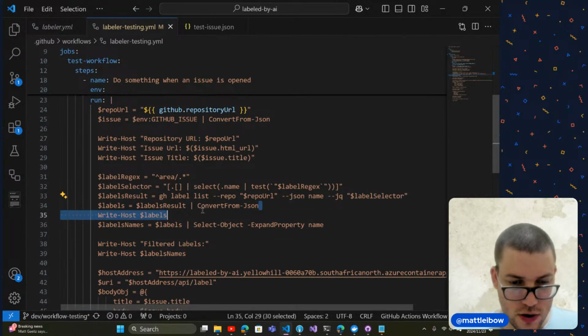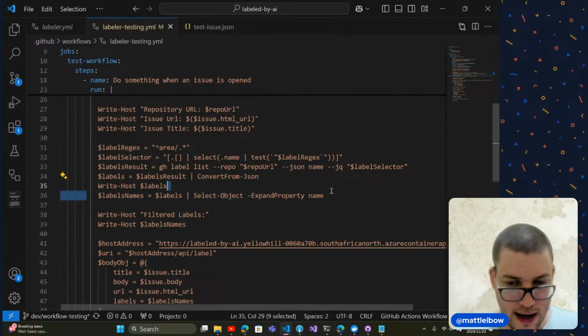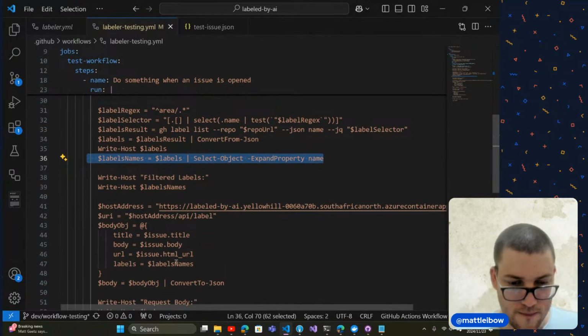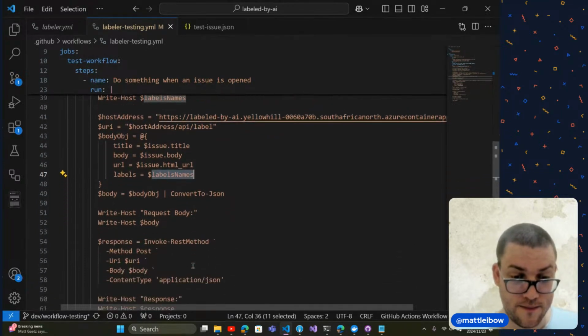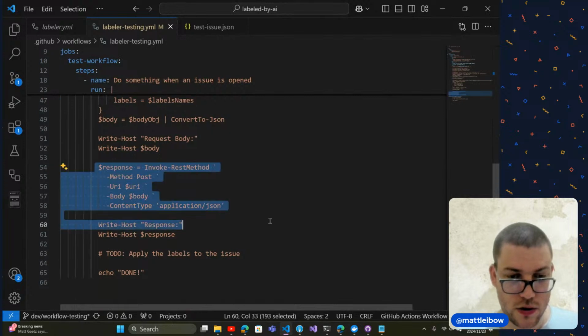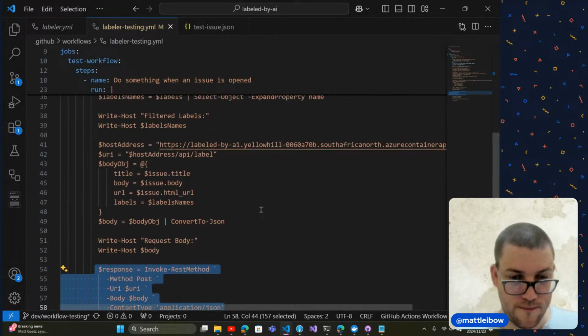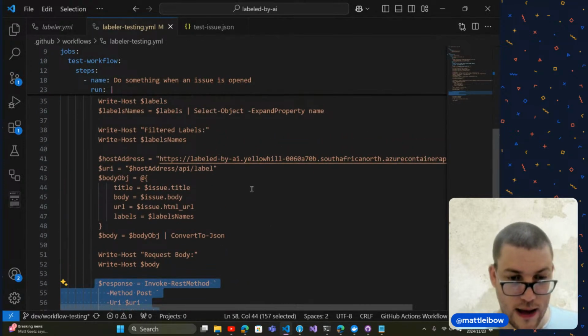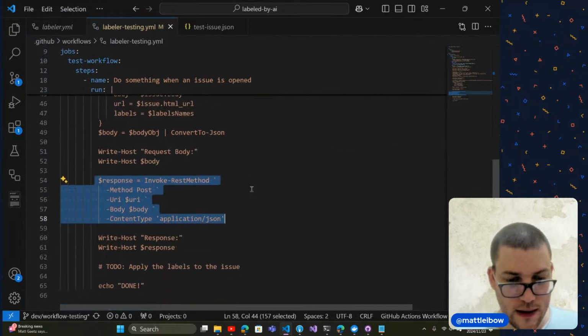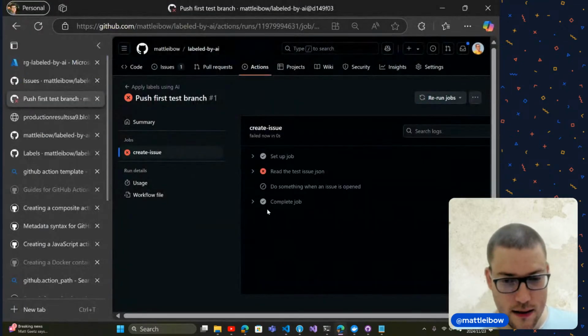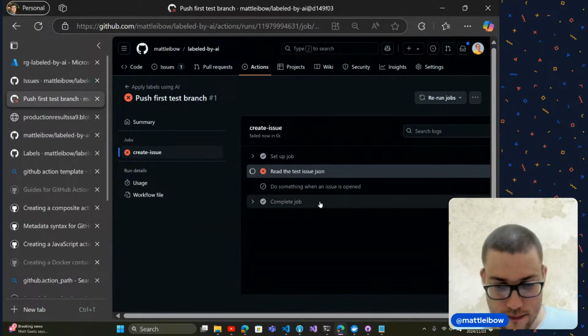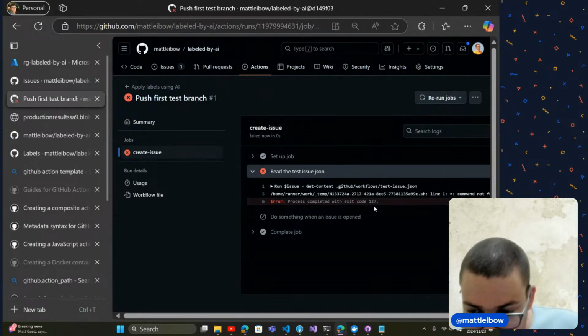Then we get the JSON version of it. We filter to get a string of names because that's what we want to give to the body. Then when we create our final body, it's going to be the title, body, URL, and the labels. We're then going to just do a post to the AI. And when it comes back, we will have an action. So that's pretty exciting. It exploded totally, which is sort of what I would expect.